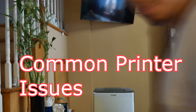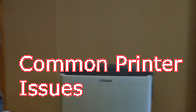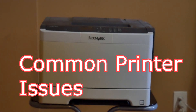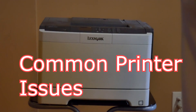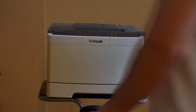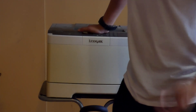I have a Lexmark printer right over here. I'm going to zoom in on it a little bit just so you can see what it is. This is one of the common printers that you would see if you work for the Department of Education. This is the one that gave me a lot of headaches back in the day. It's your typical Lexmark CS410DN — a color printer that does double-sided.